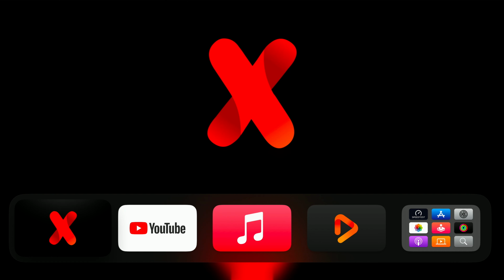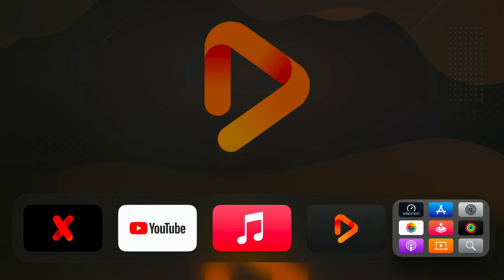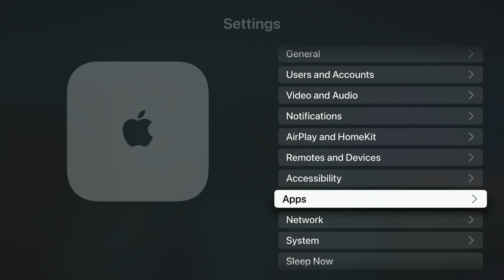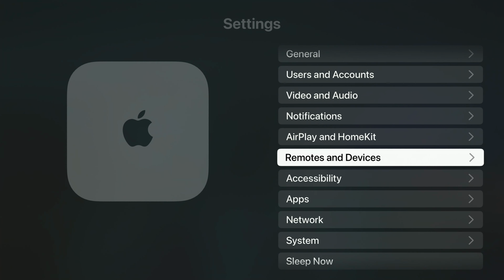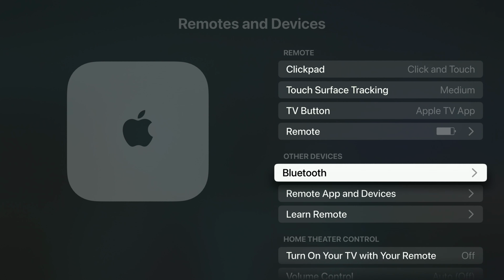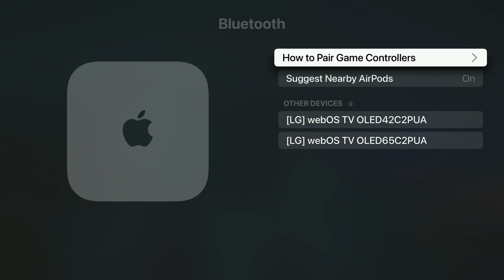Now, specifically, we're talking about the Bluetooth audio situation. And for those of you that are new or would like to know how to get that set up, I'm going to be going into some settings in this video just to show you some options. Going to navigate over to the settings and we're going to go to remote devices and head down into Bluetooth. And I have some earbuds that are Bluetooth. I'm going to see if my Apple is going to pick it up automatically. If not, I'm just going to initiate the pair.